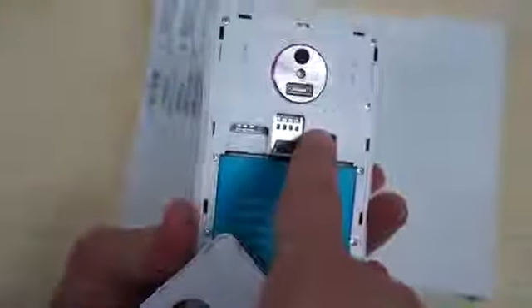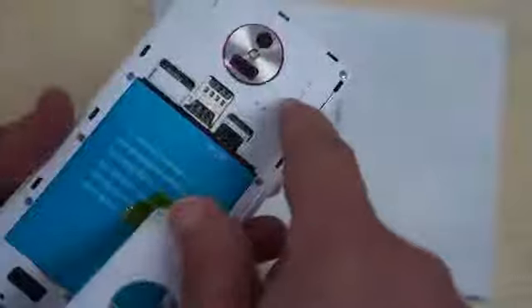Let me show you the build of the EloFone P3000S. On the back, we have a fingerprint reader scanner, which is good for security. Here's the camera on the back, camera flash, and speaker. You can pop the cover off — this has dual SIMs. SIM slot 1 is full size SIM, and SIM slot 2 takes a micro SIM. There's also a micro SD card slot, and a built-in Wi-Fi/GPS antenna. It's 4G LTE.